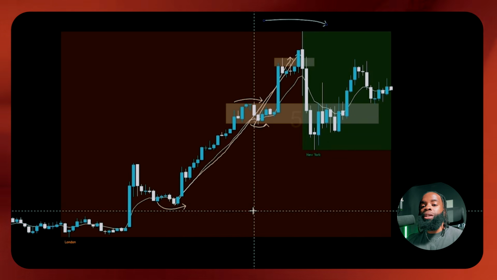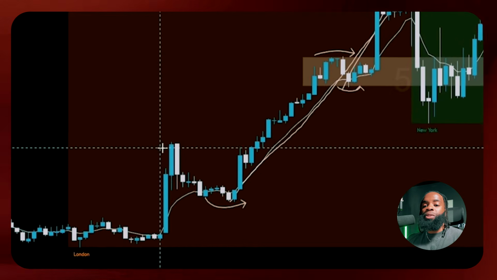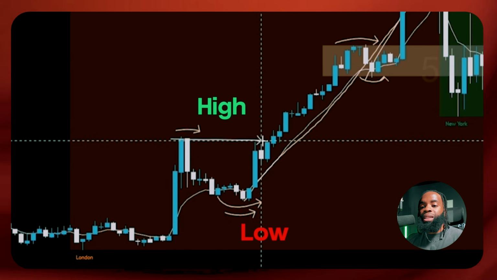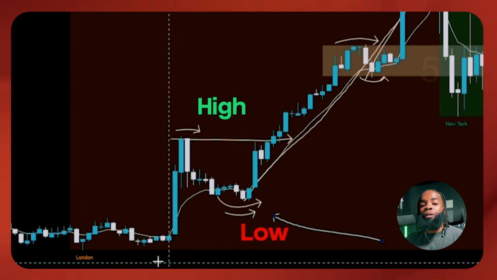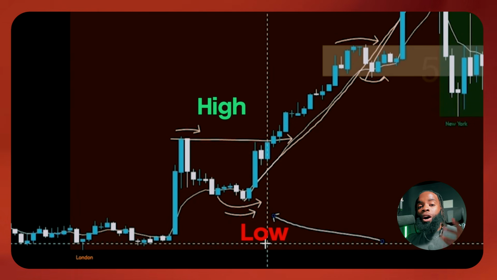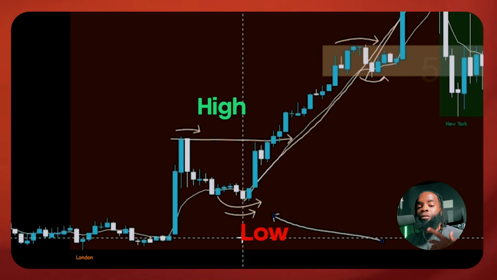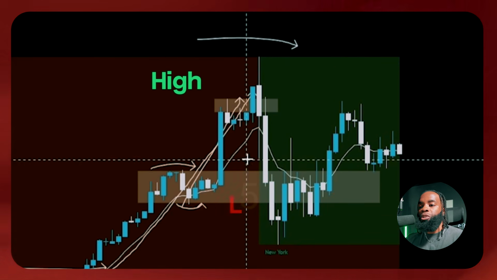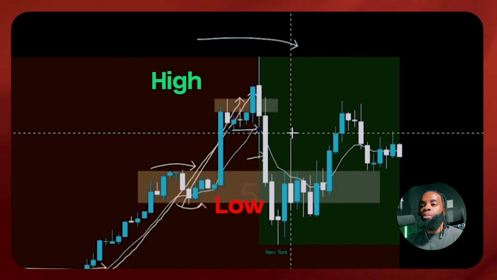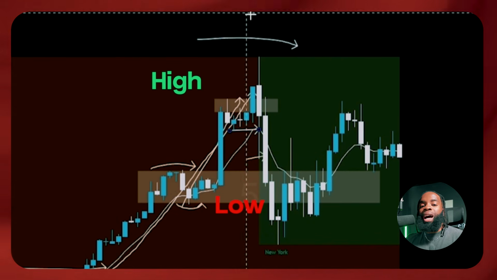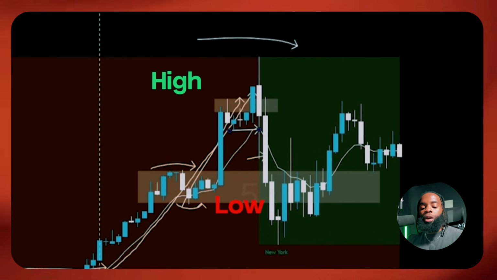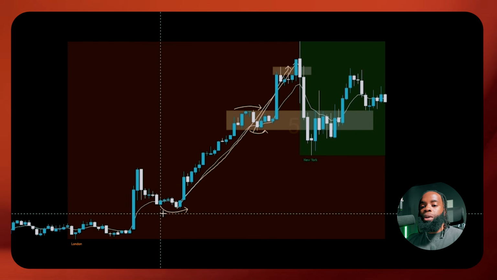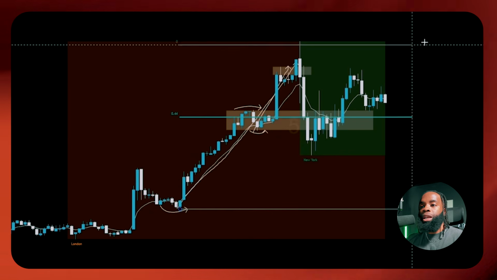Why is this a trend? Simply because, as you see, this was our high and this was our low. The moment market broke this high, this now became the confirmed low, which also is known as the A point of a beginning of a trend. And then this was the highest peak because this was the most recent low. This was the most recent low when we broke through. So this confirmed the highest point. And this is now where you want to draw out your fibs from the A to the B point. So we're going to draw it from here to here.